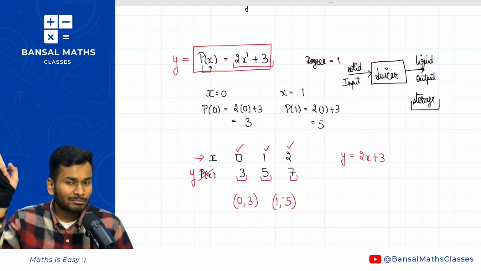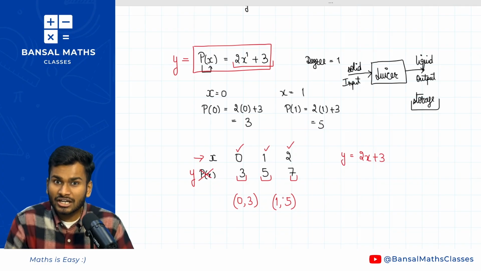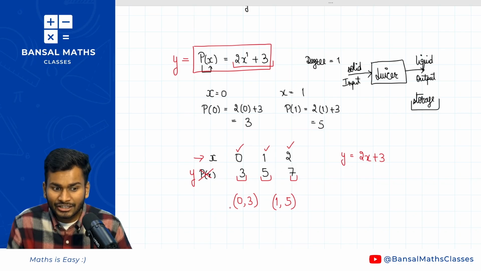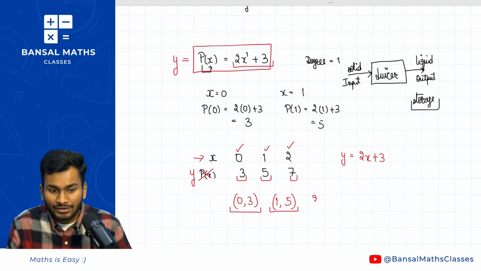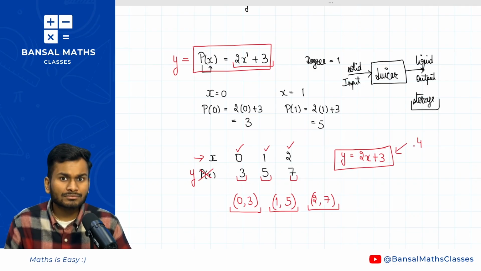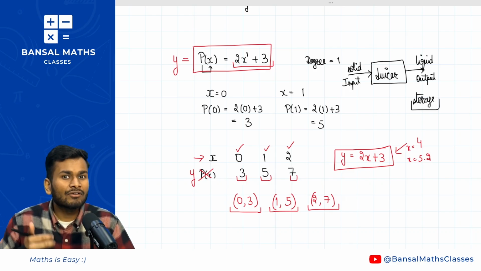That is what we did in the Cartesian plane also. We said that on the Cartesian plane, we are plotting coordinates, and in a coordinate we have two values, one is the x coordinate and another is the y coordinate. So now, technically, you got one coordinate, which is (0, 3), another is (1, 5), and another is (2, 7). As long as you keep giving x values, suppose I give x as 4, you will get some y value also, right? If I give x value as, let's say, 5.2, you will get some y value also, right?